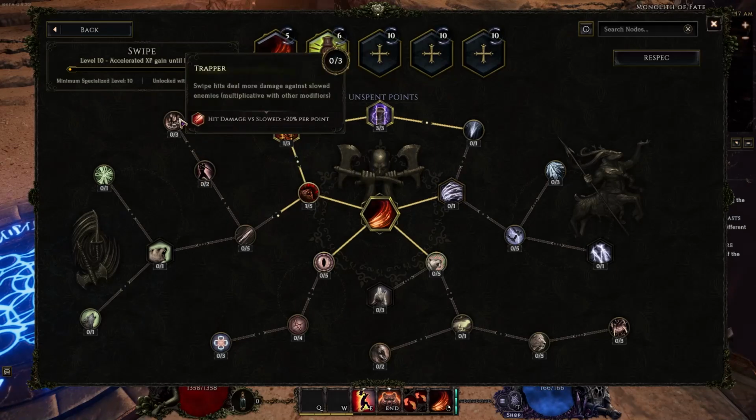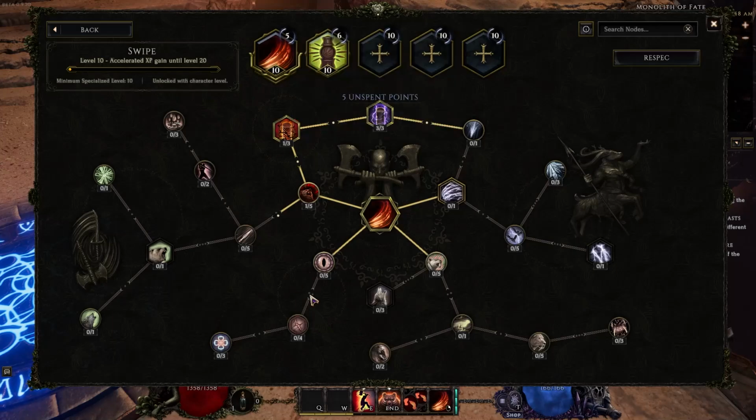Then the node after it, you get 60% more damage versus slowed. This is one of the main nodes that makes swipe crit viable, because getting 60% more damage for 3 points is a very large amount of damage, and it's very easy to make sure the enemies are slowed. Now, that's going to be it for the damage swipe setup.